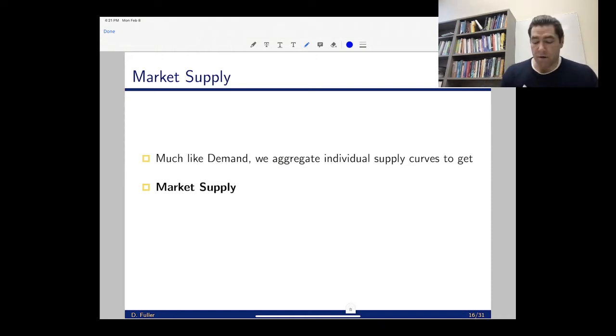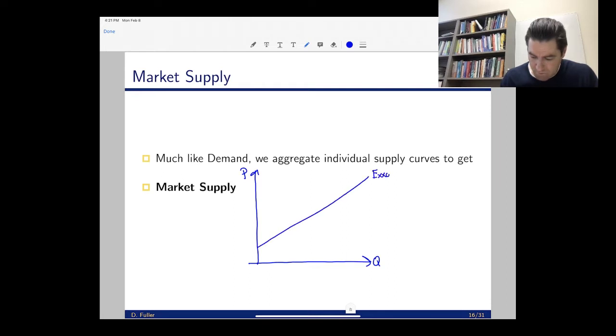So we have the supply curve, and very similar to demand, what we want to do is derive the market supply curve. So what we talked about was the supply curve for an individual seller. For, let's say, ExxonMobil, how much oil are they willing to supply at a particular price? So if I was to draw out ExxonMobil here, the quantity and the price. Here's ExxonMobil, their supply of gas. This is supply.